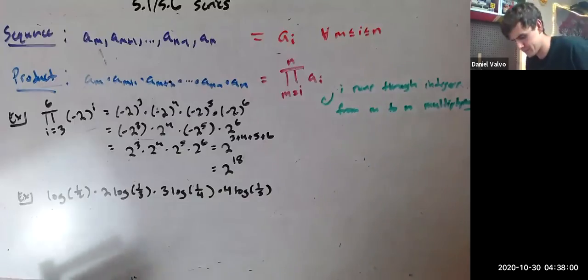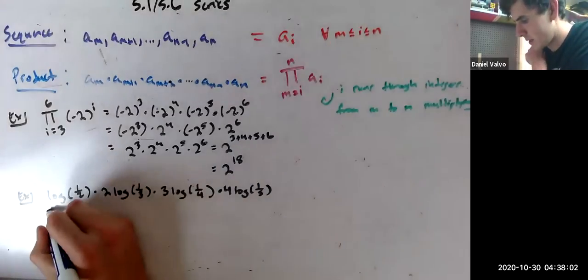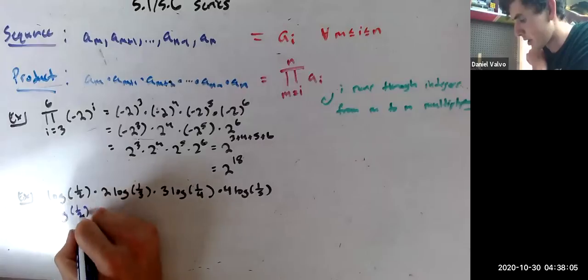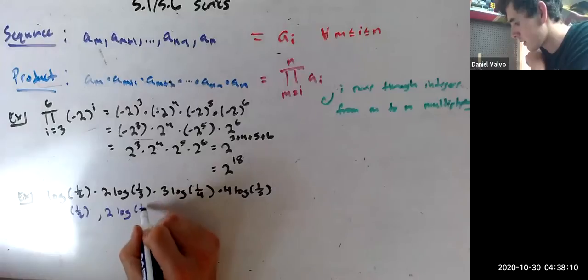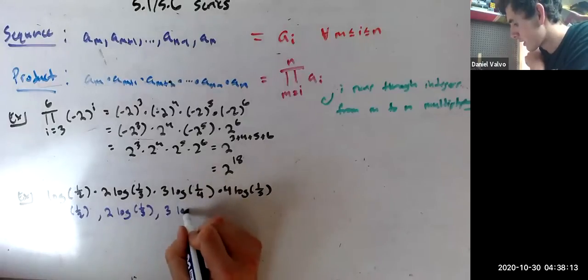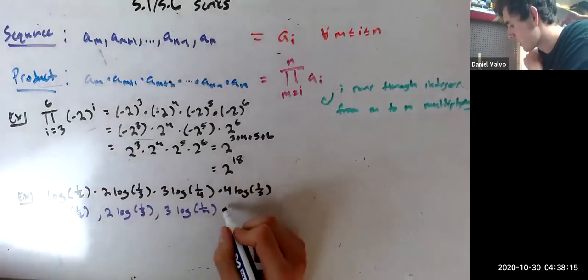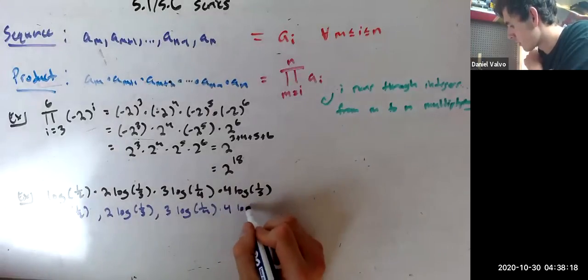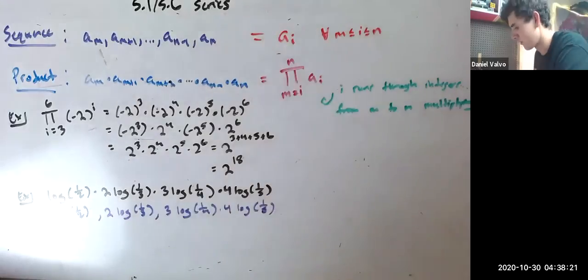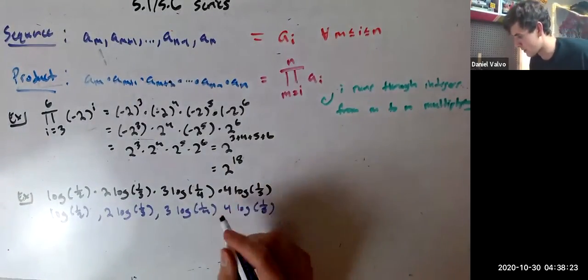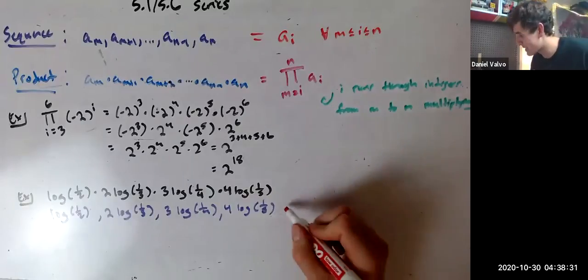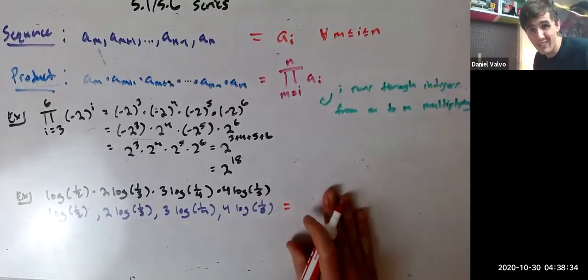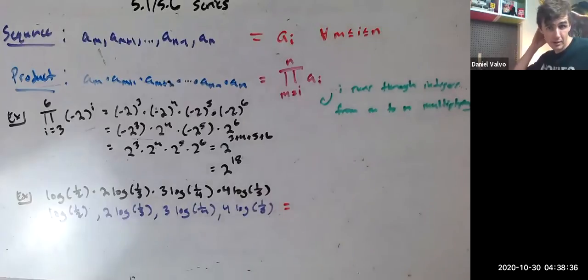So let's first just write the sequence out. The sequence that we're multiplying over is log 1/2, and then 2 log 1/3, and then 3 log of 1/4, and then 4 log of 1/5. Wait, I want a comma there. There we go. So this is the sequence you're multiplying over. And so the big thing we have to do, the only big step, is writing this explicitly, because once we have that, we can easily translate that into the product.